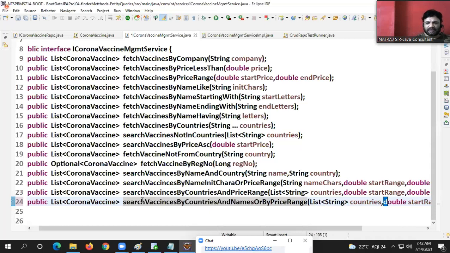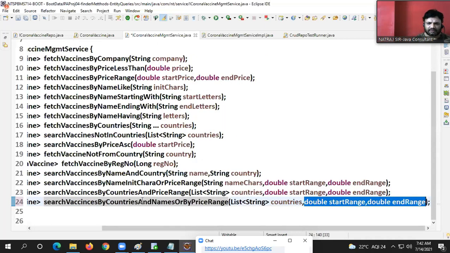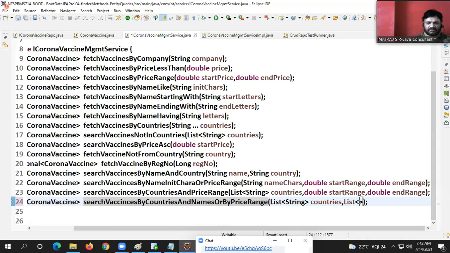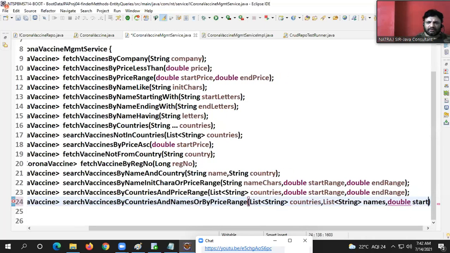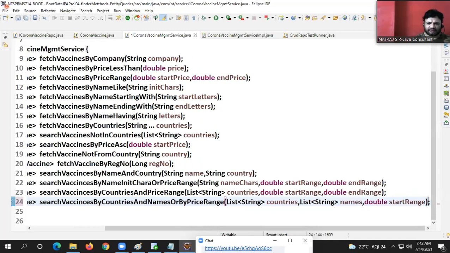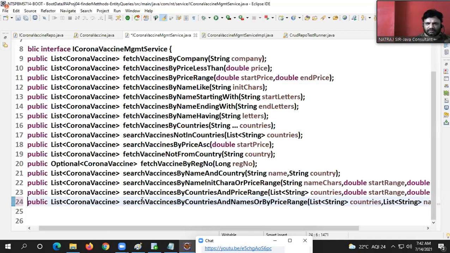List countries, guys. Next, list string names. Next, double price range. Double start range. Okay, guys.